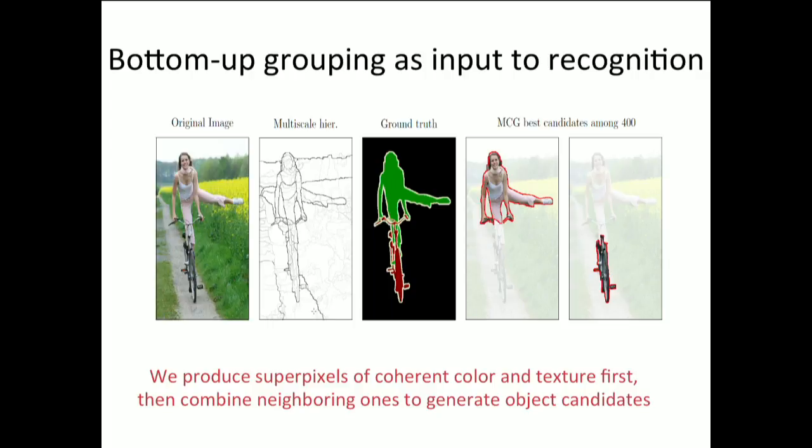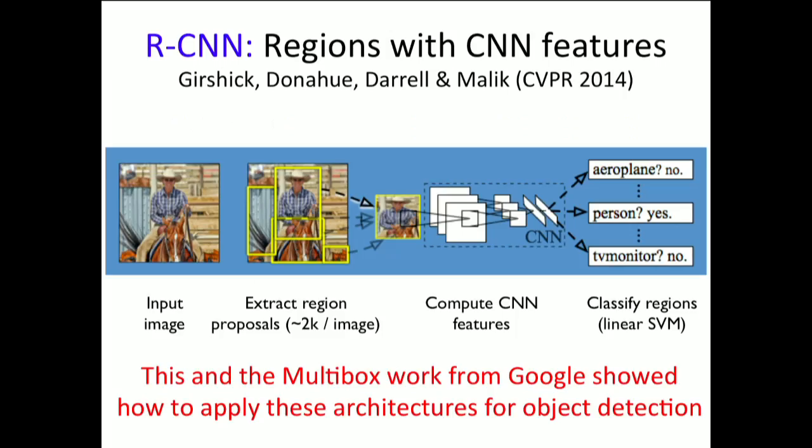I should tell you this term which we use a lot in computer vision, superpixels. Superpixels correspond to a group of pixels which have the same property, such as color and texture. So we can generate these candidate regions, these sets of pixels, and then we can use that as a way to do object detection. Because we take an image, we extract candidate regions, then for each region we try to classify: is it a chair, is this a dog, and so on.